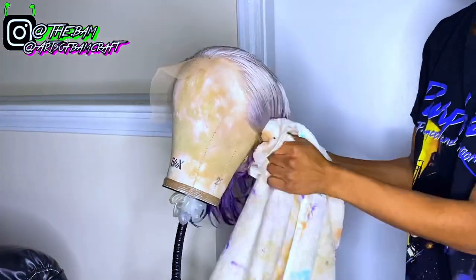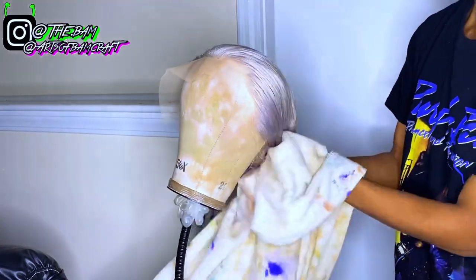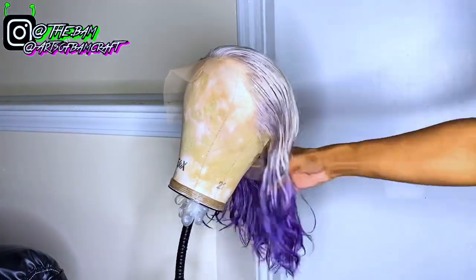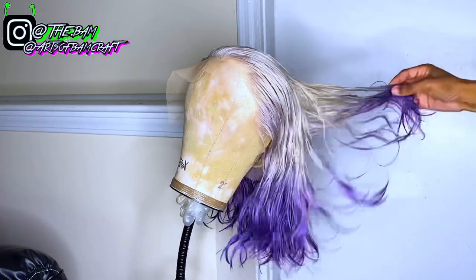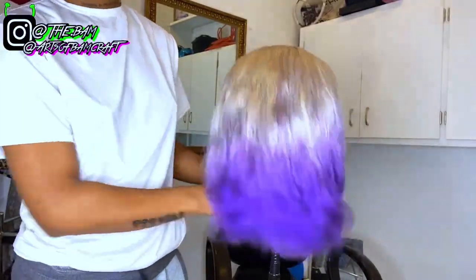And right here I'm just using a towel to get all the excess water out of the wig so it can dry a little bit more quicker. But I'm just gonna let this sit for 24 hours, then I'm gonna come back and style the wig. So after 24 hours, this is how the wig is looking.